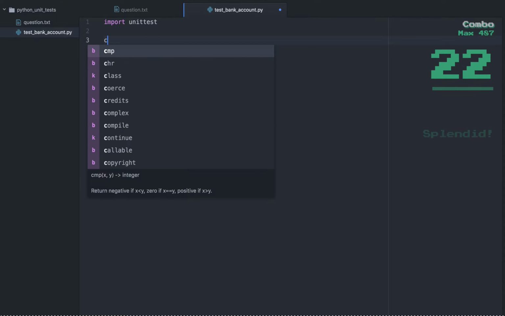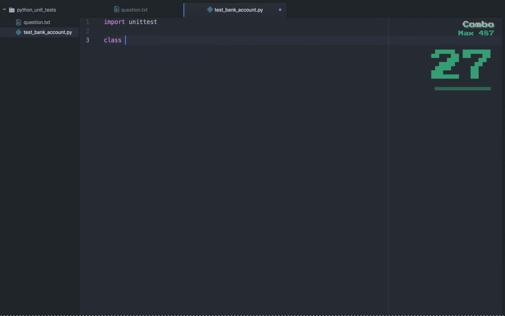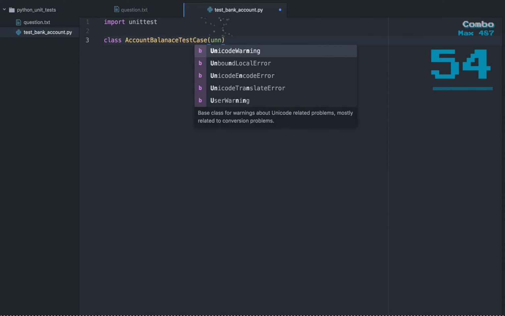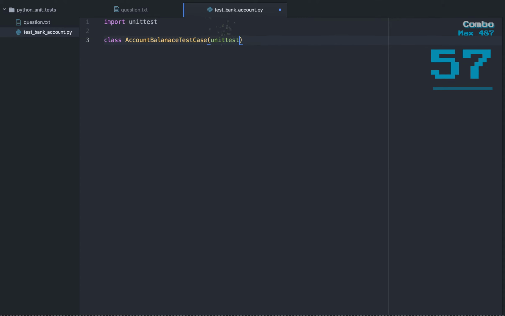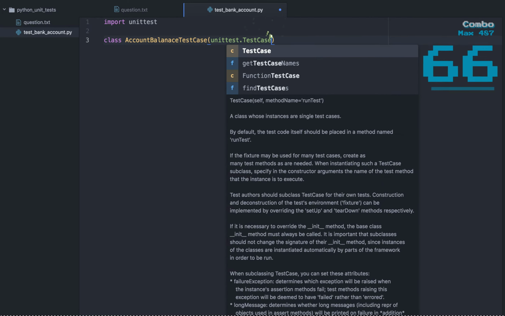We can just name it class account balance test cases, because this is the class that will contain our different test cases. It's the unittest TestCase, a class whose instances are single test cases.